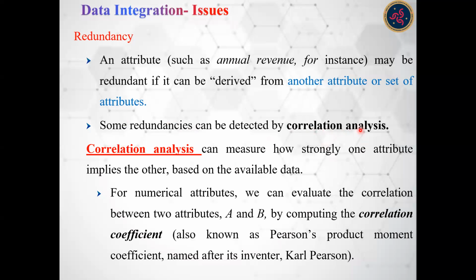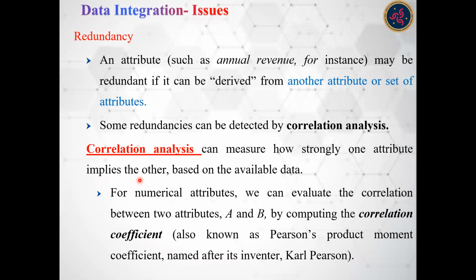Okay, so in this correlation analysis, it is a measure that will say whether one attribute is dependent on another attribute, or whether the two attributes are totally different or totally independent. In order to specify the relationship between two attributes, we can use correlation analysis. If you are given two attributes, say X and Y, and we need to say how similar attribute X is to attribute Y, then we can go for correlation analysis.